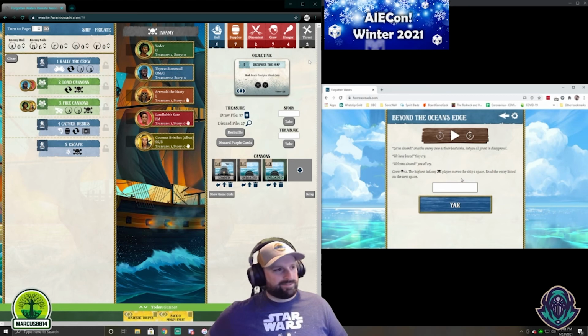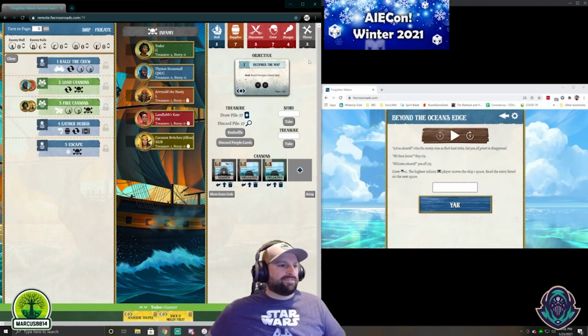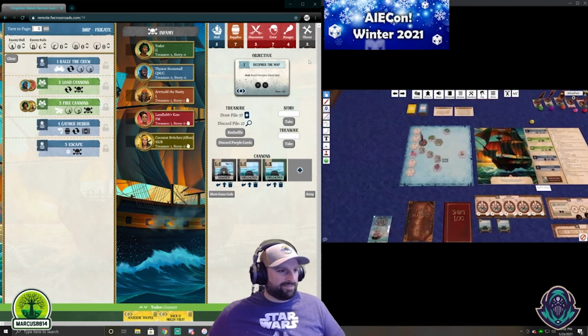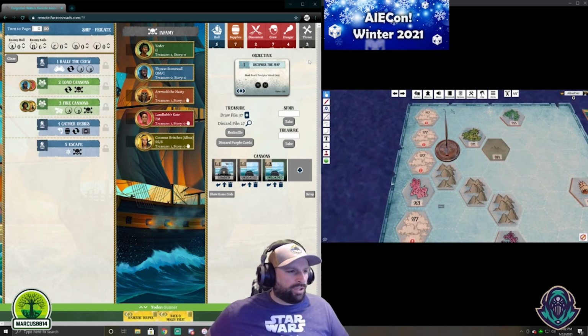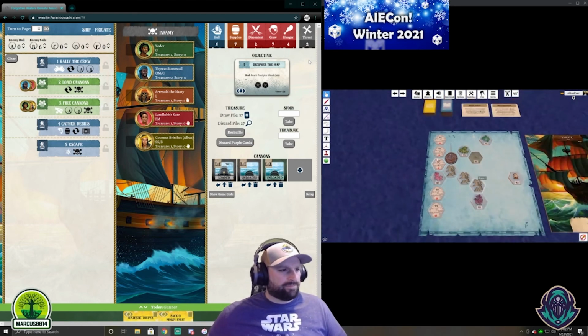Highest infamy player is Marcus, and he gets to move the ship. So let me switch over to that. We're still on. Yep. All right, Marcus, where are we moving? So, can we go into the clouds at 977? Yes. Okay, yeah, let's go there.